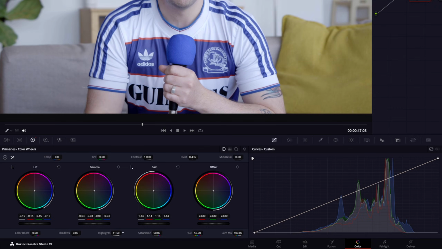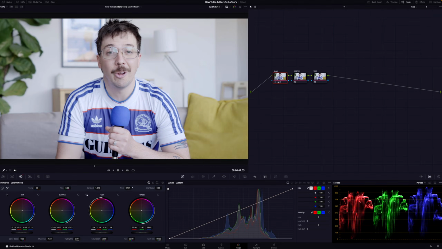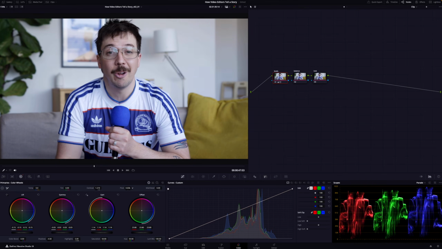Staying in the levels node and sticking with the primaries color wheels, we're going to introduce some contrast, and I'll play with the highlights and shadows down in these sliders at the bottom versus the primaries wheels. The pivot over here can be used to shift from one end of the spectrum to the other when it comes to our contrast adjustments, so use the 2 in conjunction, add a little bit of contrast, and then pivot it to shift.